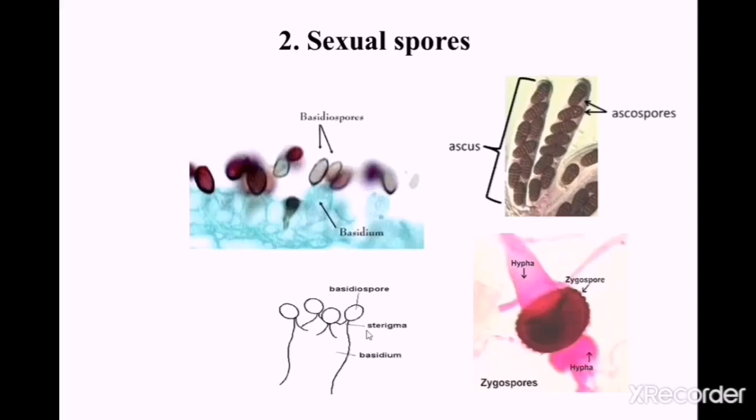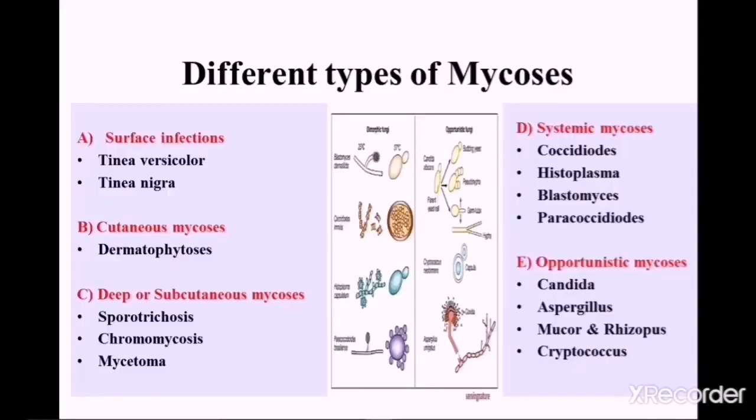The classification of fungi is based on their sexual spores. Fungi that do not form sexual spores are termed imperfect and are classified as fungi imperfecti. There are various types of fungal infections, starting from superficial to deep, and then systemic and opportunistic fungal infections. We will be discussing all of these etiological agents one by one in detail in special mycology. The dermatophytes are important in superficial mycosis, and in systemic mycosis, especially Histoplasma. In opportunistic mycosis, Candida, Aspergillus, and Cryptococcus are very important.